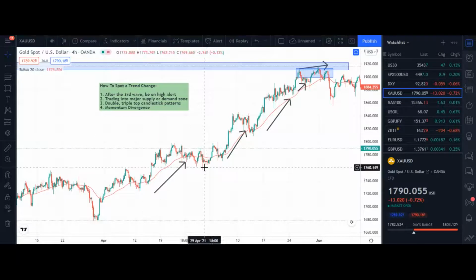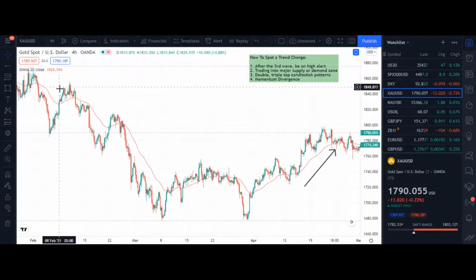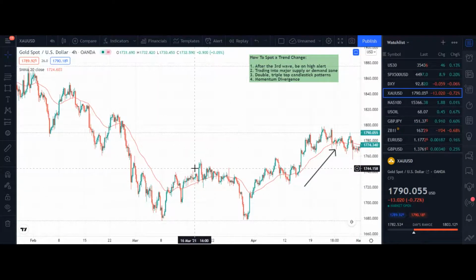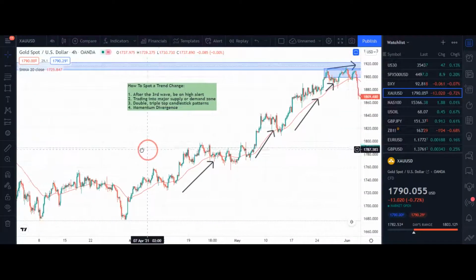You'll notice this is a great example right here. This is gold US dollar, and this is the 4-hour chart, by the way. This is a nice long bearish trend we're looking at. At the bottom, trends normally just don't reverse. We call that a V formation, and that rarely happens. Usually there's some consolidation, buyers and sellers exchanging hands, and then price begins to take off.